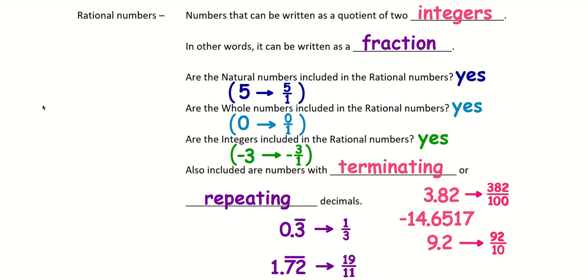So again, there was a lot there. That was a big section of this video, pausing on rational numbers. So again, just to summarize, if you can tell that a number can be written as a fraction, it's rational, or you can look at it and determine whether it's rational by its decimal, whether it terminates at some point or repeats a never-ending pattern. And by the way, numbers like 5 fit in that category.